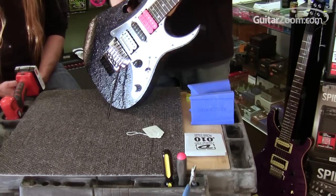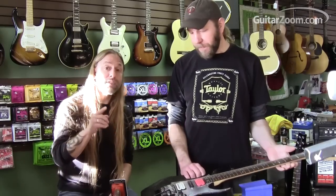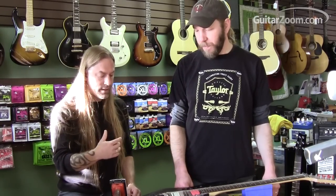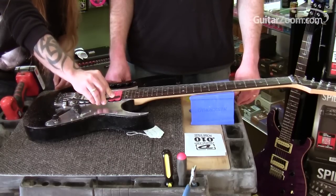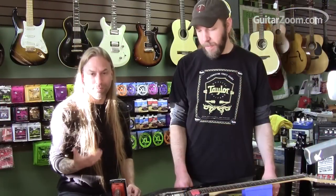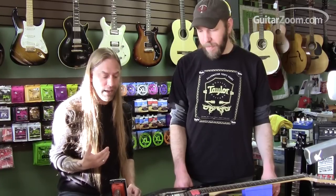So I know exactly where that bridge is sitting with the full string tension where it's going to be. So if you buy a guitar, a floating tremolo system guitar, and it's sitting like this, chances are you should bring it into someone like Paul and have them set it up for you or help you adjust it a little bit if you've never done that before.